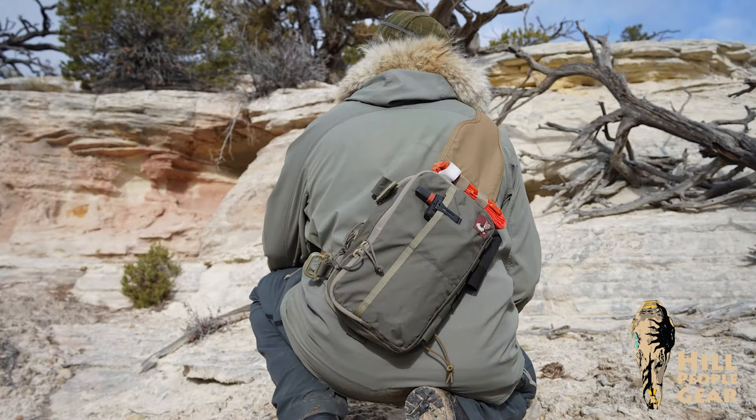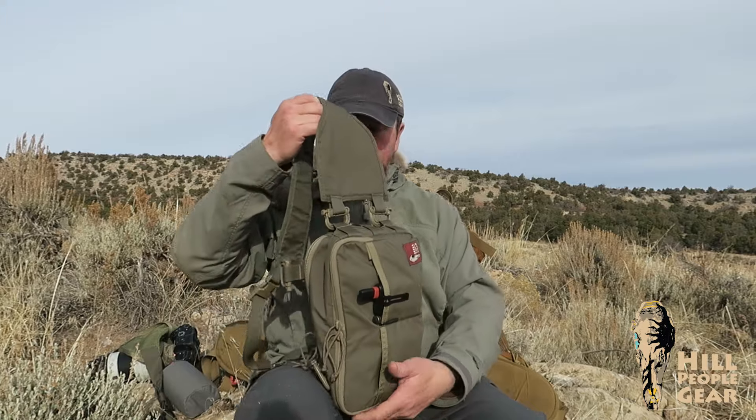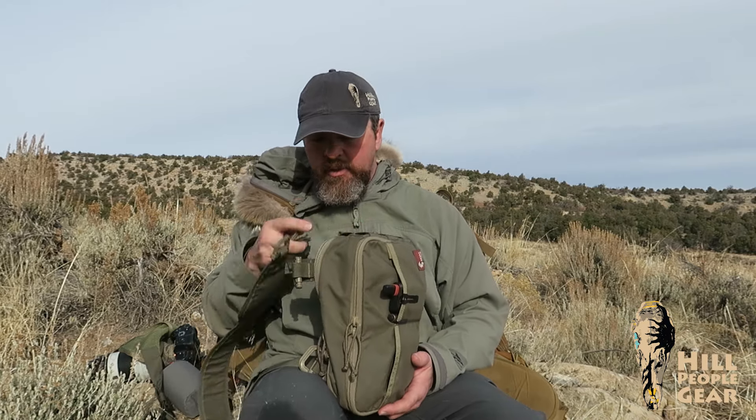You end up with a very comfortable sling bag. There was a while this spring after I had some surgery where this was kind of all I could carry, and it was really nice to have all my basic possibles plus my camera in a weight I could actually manage. Even full with heavy equipment, this thing is really comfortable as a sling. So if you want to get one of these and add one of our Pocket Slings, you'd have a nice, big, capable sling bag that doubles as a camera bag.